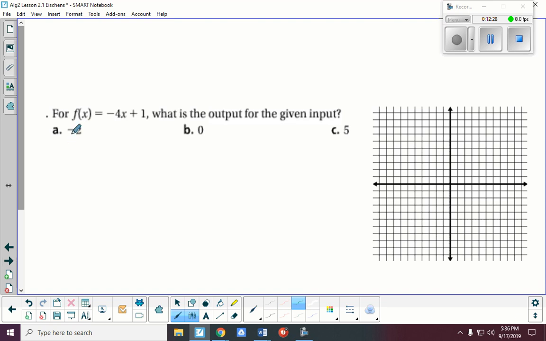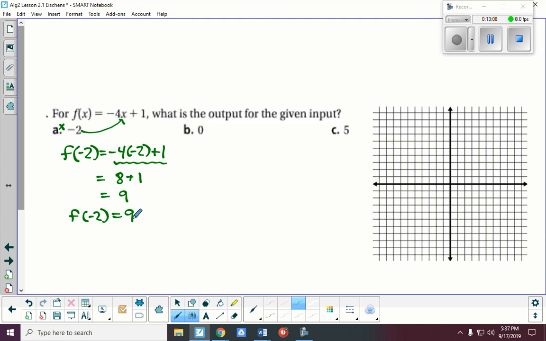So when your input, which is your x, is equal to -2, the way we would write that is f of -2 equals -4 times, and what does x equal? So what we do is we substitute in that input for the x. When we're working with function notation, we only work on the right side of the equation and simplify that. So that would be 8 plus 1, which is 9. So the function's value when x is -2 equals 9.